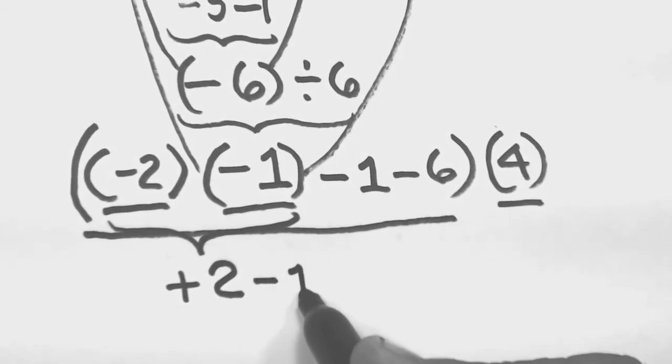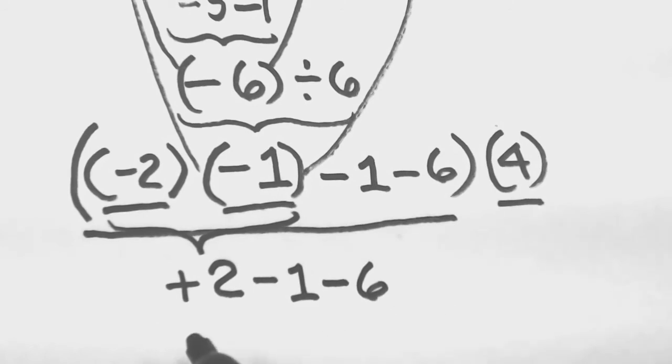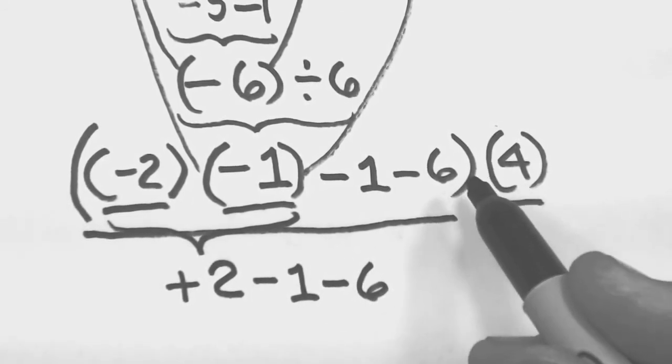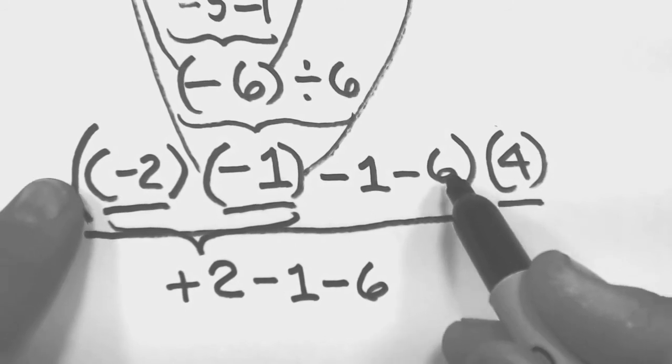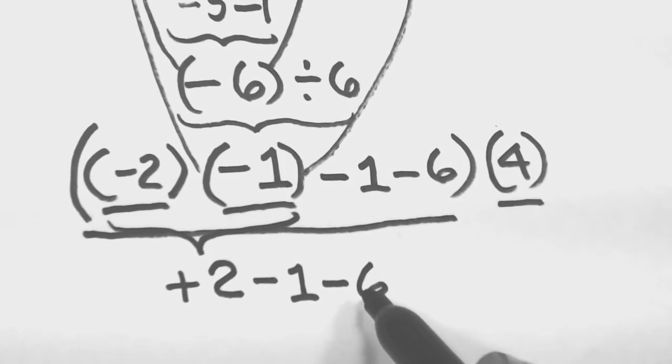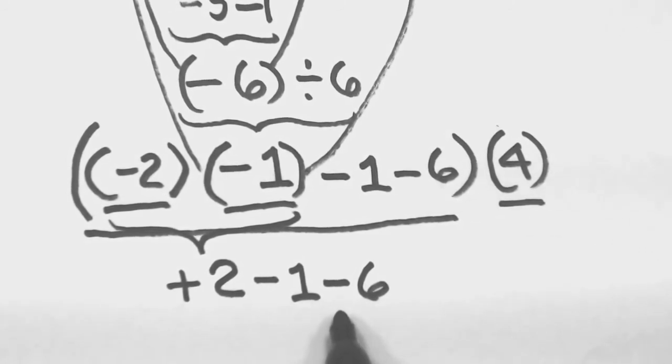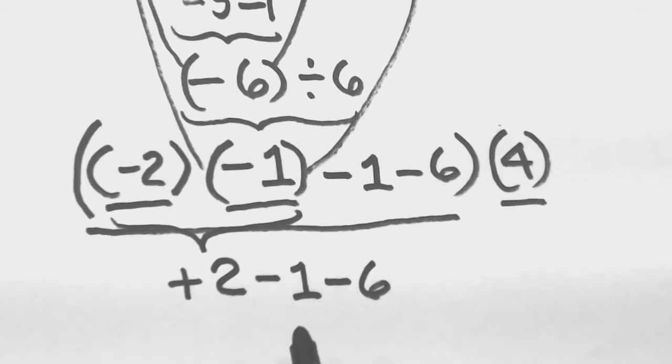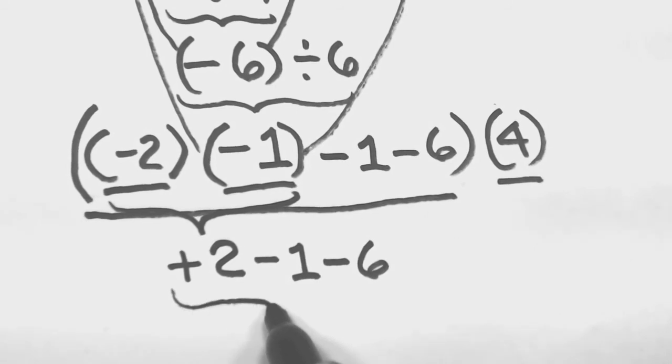Now, copy down all the other guys that we haven't used here. Okay, we still have, remember, we've got to be working on getting what's inside this big set of parents to a single number, so we've got to keep going right here. Well, the nice thing is at this stage, this is all adds and subtracts, and we know we can use positive and negative parts. And again, these are simple enough to do in your head. Let's just go ahead and do that. The total negative here is 7, right? The 1 and the 6. The total positive is 2. Well, if the positive part is 2 and the negative part is 7, that means the negative wins, and of course it wins by 5.